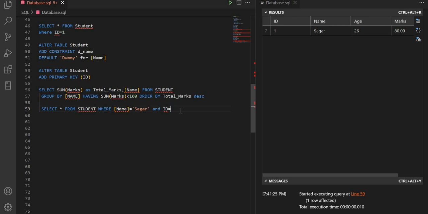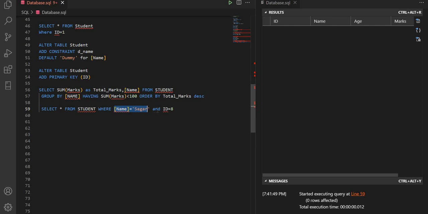Let's say if I write here 8, which is not present, then we'll see whether it will work or not. Then you can see there are no records, because this condition is true, but this condition becomes false, so 1 and 0 becomes 0 only, correct? Or you can say true and false is false in binary system.